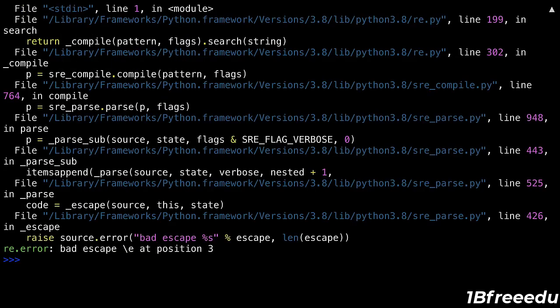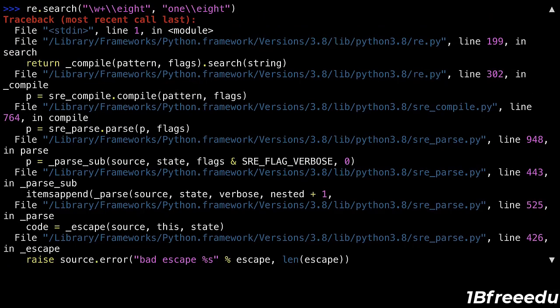Ooh, and there it is. Let me scroll up so you can see that again. Take a look at this regular expression. The first backslash gets automatically converted by Python into a backslash character, and that gets passed into the regex as the meta \w. The second two backslashes get escaped, turning into a single backslash character, and there is no \e. There's no meta character that uses the e. So the regex module throws an exception.